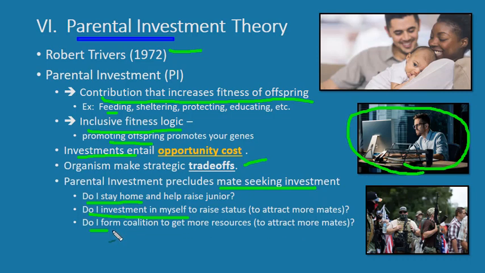So there's a way in which men might be drawn to that for reasons we'll talk about in a second. And then the other thing is, do you form coalitions to get more resources? So these are all opportunities that males in particular have, where they don't necessarily have to make the same levels of investment that females do. Trivers, the way he talked about it, is females have a higher obligatory investment to make in offspring. Because if the mothers don't commit, it's very unlikely that the child can live.